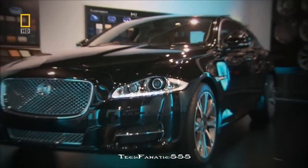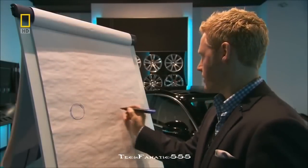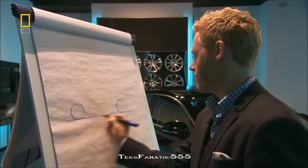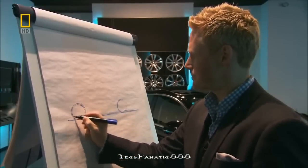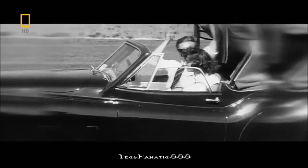Like every great Jaguar of the past, it starts with pen and paper. What I do for the first sketch of the car would be to set up the main proportions. Every designer draws cars differently. I always start with the wheels and get the base of the car in there properly, you know, just to set it up. Adam's homage to the classic Jaguars is what sets his design apart.